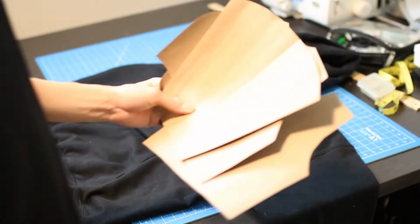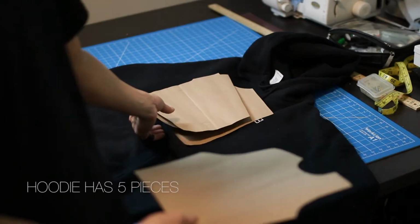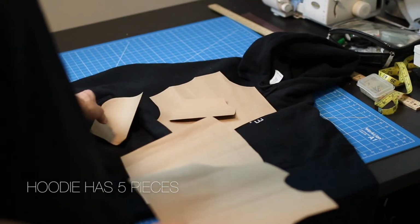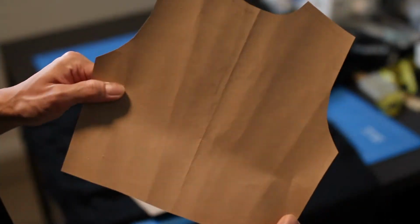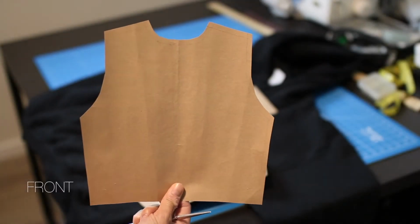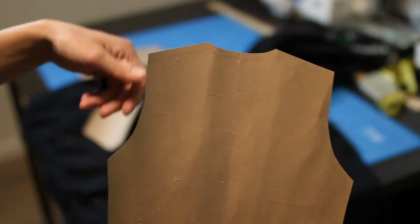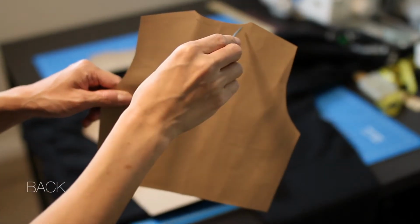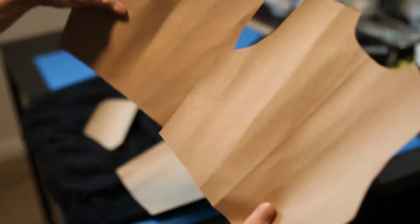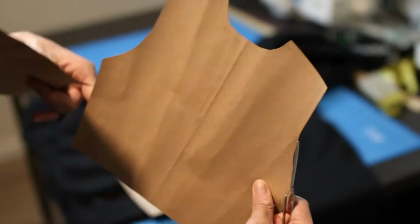So I made patterns before. I made a miniature model to show. So we'll cut about 5 pieces. So we'll need a front piece. The shape will look something like that. And then you have the back piece, and it'll look like that. And normally the back piece, the curve isn't as deep when you compare it to the front. The front is normally deeper, so that's how you can tell the back and the front pattern apart.